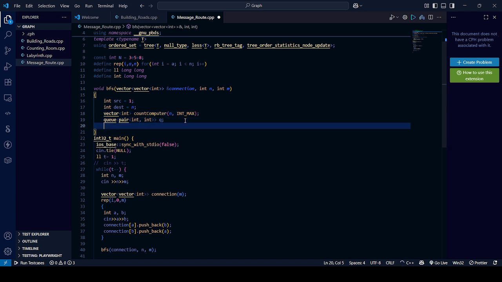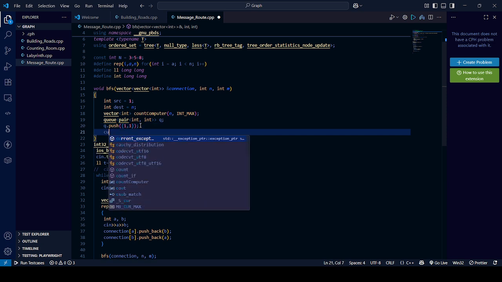So we will push first the 1, because 1 is our source, and for reaching from 1 to 1 there is only a single computer, so we'll input 1 and update our count computer with 1.